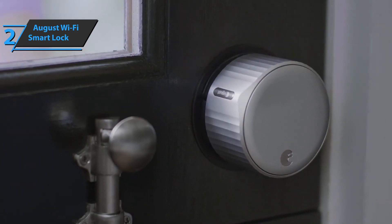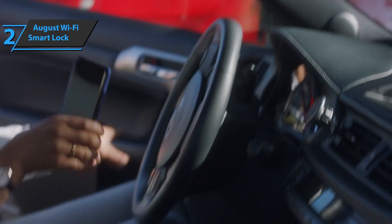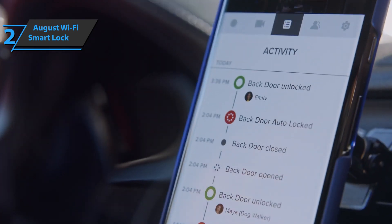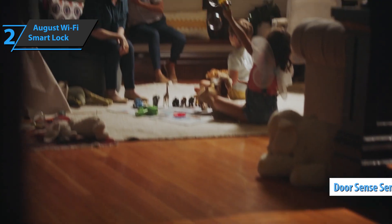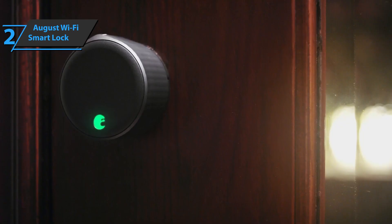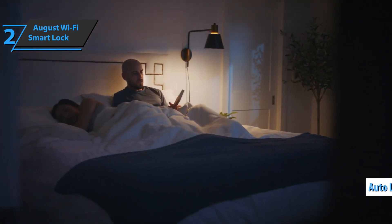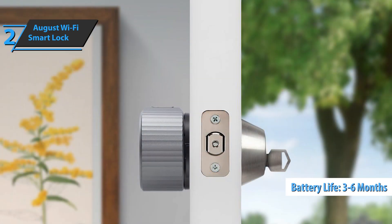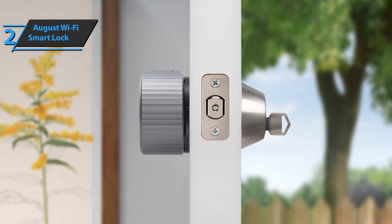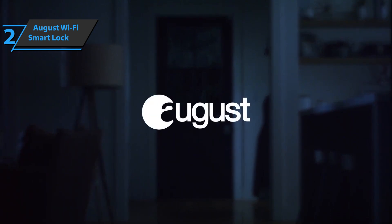Redesigning the Wi-Fi chip technology allowed designers to make this device more slim while still maintaining top performance capabilities, including working with Alexa, Google, and Siri for voice commands and setting up routines or notifications. It comes with a DoorSense sensor, so you know if someone leaves your door open or if it's left unlocked by mistake, even when you're away from home. You can also set auto-lock time, such as directly after unlocking or up to 30 minutes later for added convenience. August estimates batteries should last 3 to 6 months based on usage habits, though physical access remains possible using a physical key even if batteries are depleted completely.